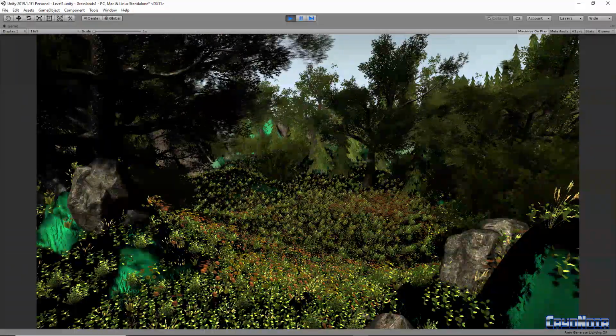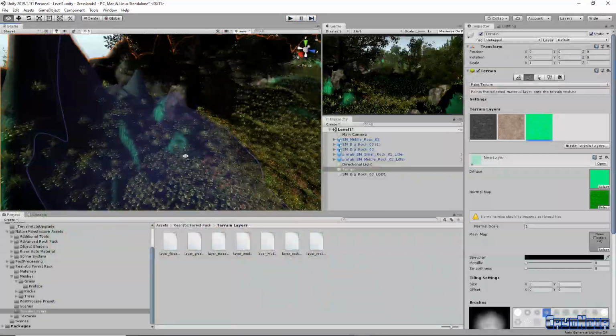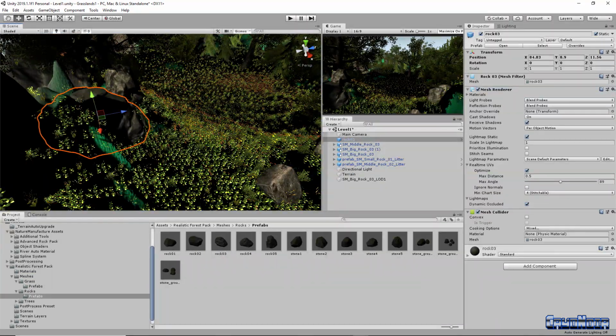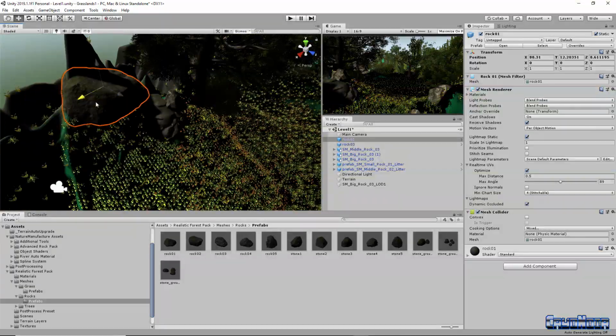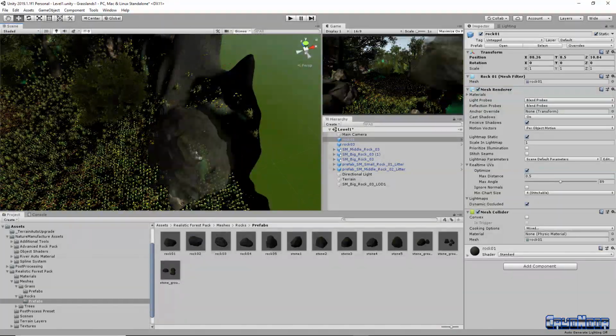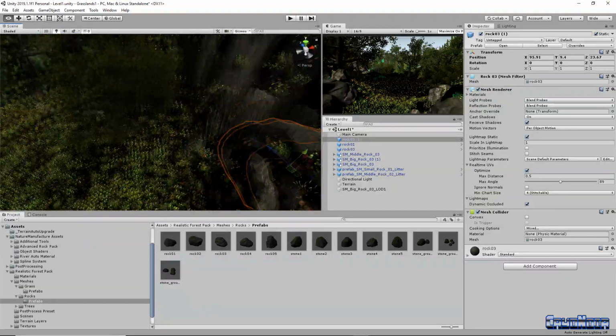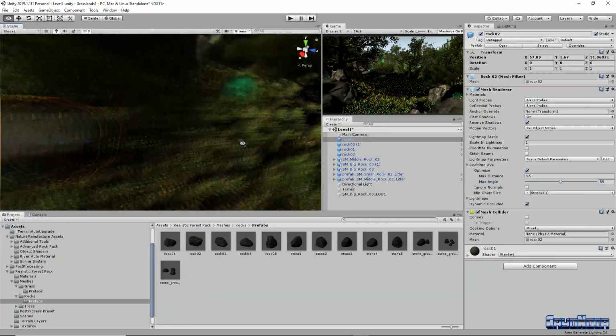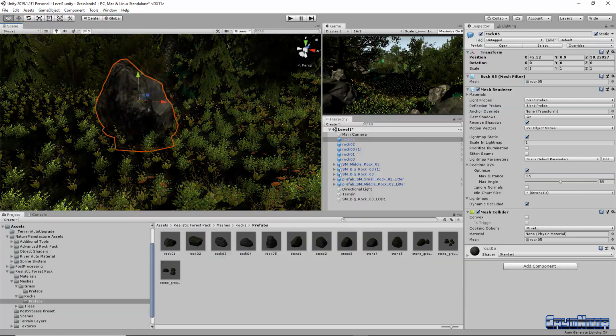But I sort of figured it out eventually and managed to work out how to stop it from glowing luminously. And then the bits that were still close to the camera that you could see, I thought I'll just hide them with rocks. And there we go. So they were hidden with rocks up there. There's another bit kind of glowing and sticking out. So rock, but a big rock on top of it. There we go. That's hidden.